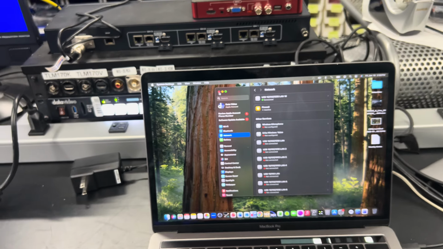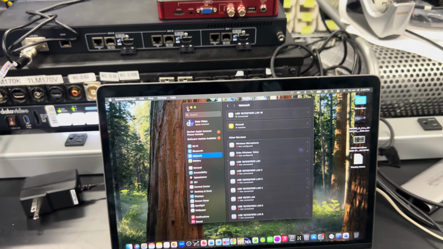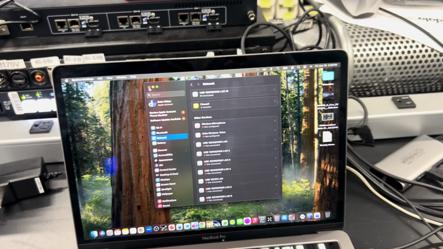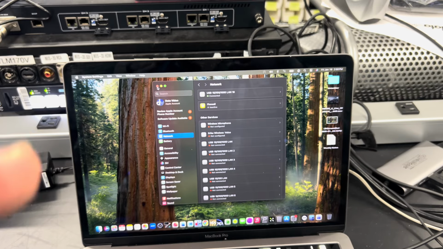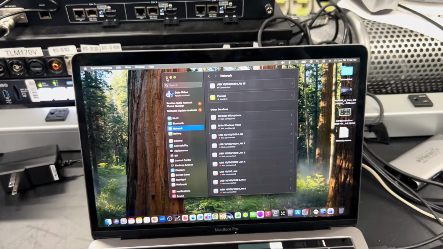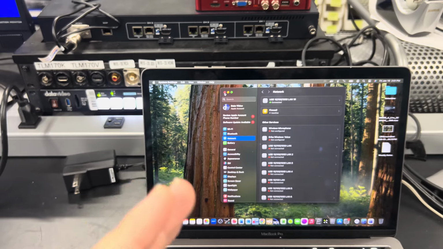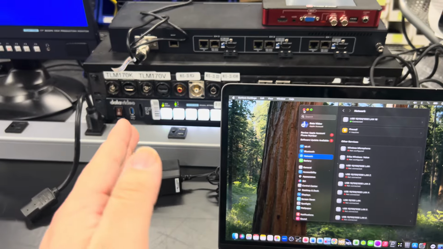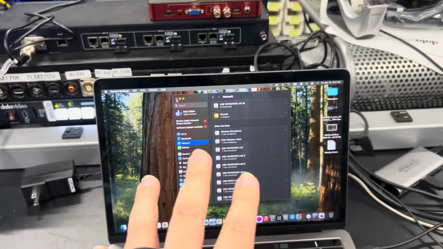If you don't know your IP settings or anything of that nature, you would need to contact your IP admin or anyone at your location that works with the network there to assist you on finding your IP, or you would need to further search on YouTube on how to find your network's IP for Macs. This video is specifically just to show you how to connect the NVS encoders, then find them on your network and connect with a Mac.